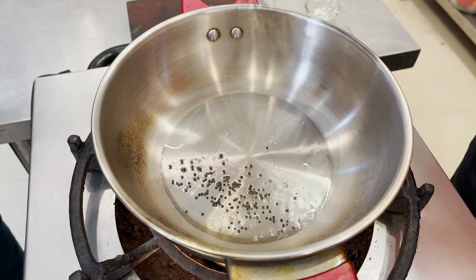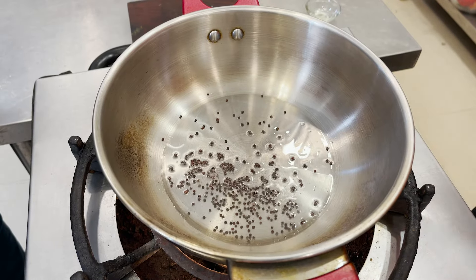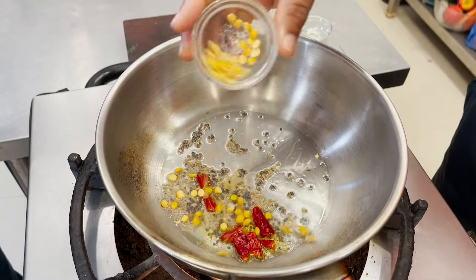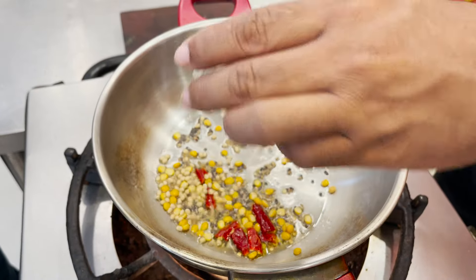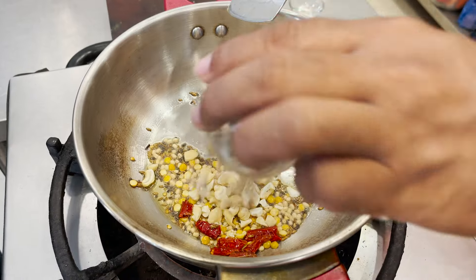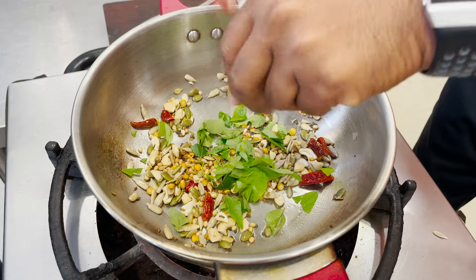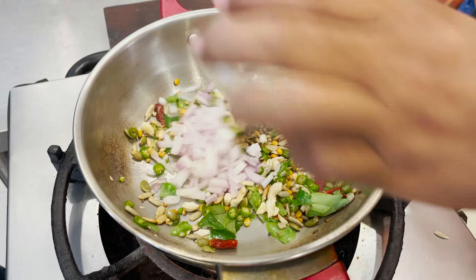To make these vegetables even more flavorful, I'm going to use coconut oil. The saying is true that tempering gives real flavor. Add a little bit of mustard seeds — let them splutter — then red chili and cumin seeds. Now some dal: chana dal and urad dal. You don't want raw dal, so let it slightly cook until it gets a light color. Then add cashew nuts, sunflower seeds, and for extra power, some pumpkin seeds. What a nutty breakfast! Then add some curry leaf.